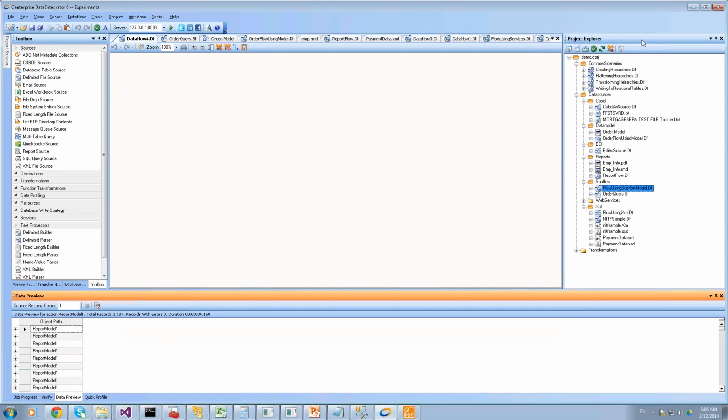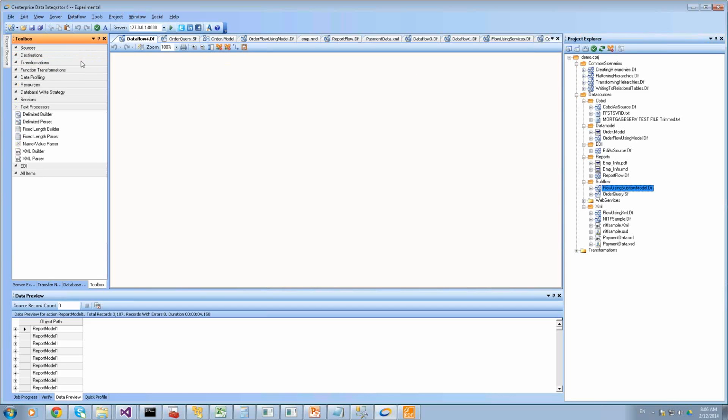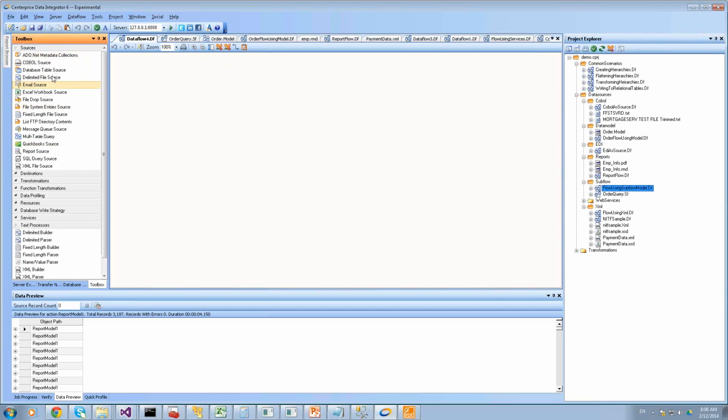You can move windows around. I can place this on the left side if I wanted. I'm going to leave it on the right. I like my project on the right side. But the main window being this document window. And this document window is what we call the data flow window or the workflow window. It depends on what document you're talking about, but the main document being the data flow. So the way it works is that you have this toolbox here on the left side, and then you drag and drop items from the left to right, and then you map in such a manner.